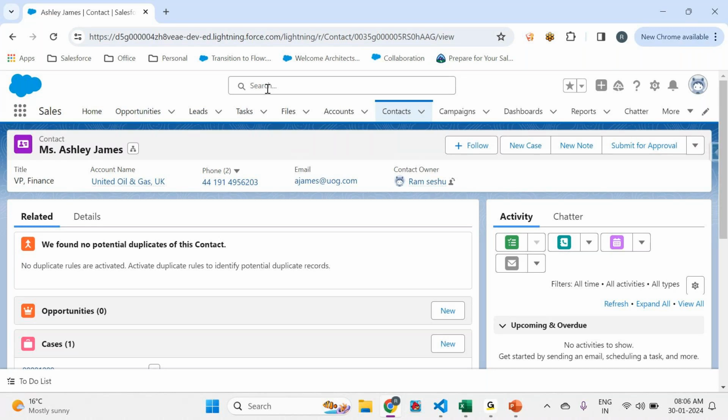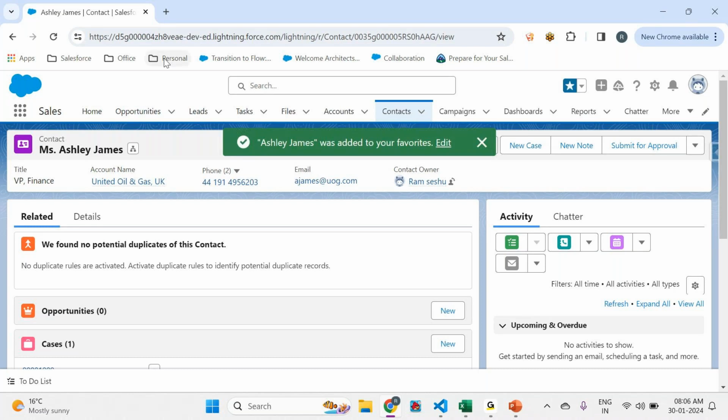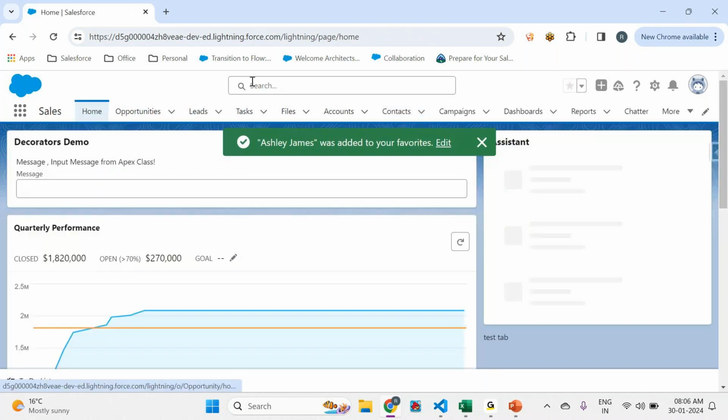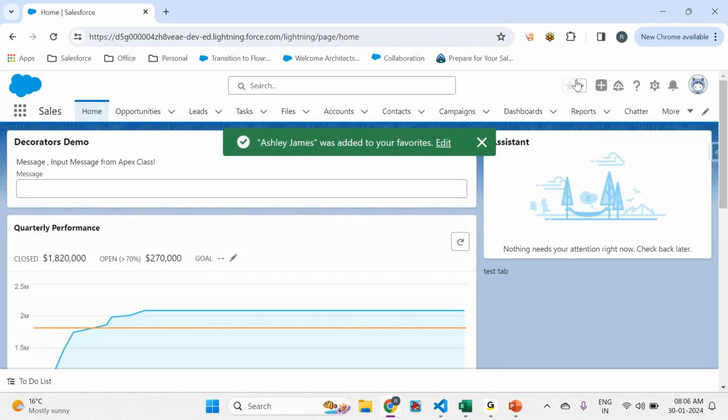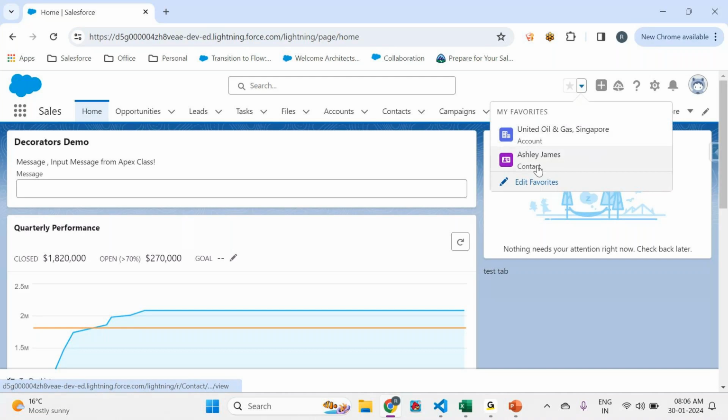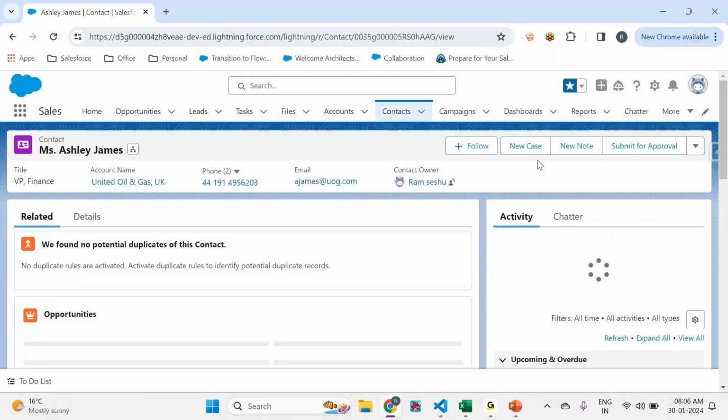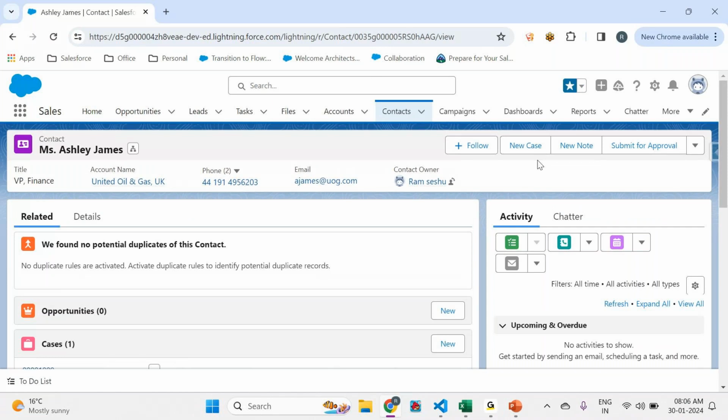Instead, I can make it my favorite, so that in future, from whichever tab, I can click on this down arrow, pick this particular record and start working on it. That is the advantage of the favorite option.